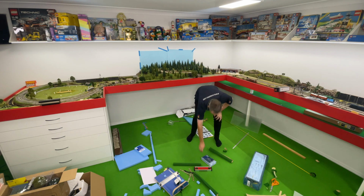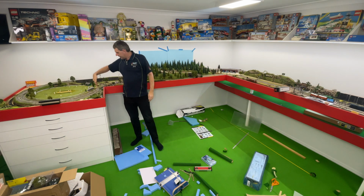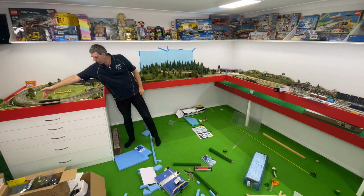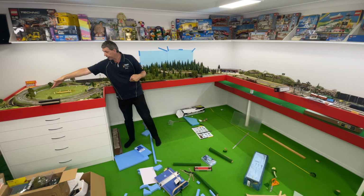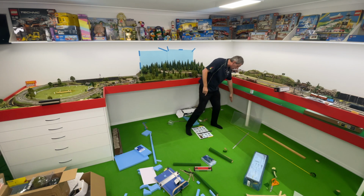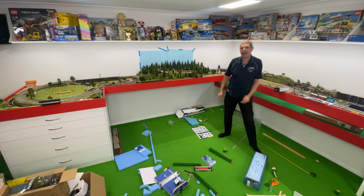So I just want to give you some rudimentary calculations on how it's going to go. The loop to the fiddle yard starts exactly here, because we've pre-ballasted some of this track, which is a little bit heartbreaking, but basically to here where this remote control is, where the ballasting finishes, or where the golf tee box is, pretty much where we've just got track, which I'm going to bring you in shortly to see. So literally from there, wrapping its way down and coming underneath, and then coming around the corner, and if we follow the tape on the ground, roughly to about here is where it's all going to level up, where there's a join in the benchwork. This gives us a total of 7.5 meters.